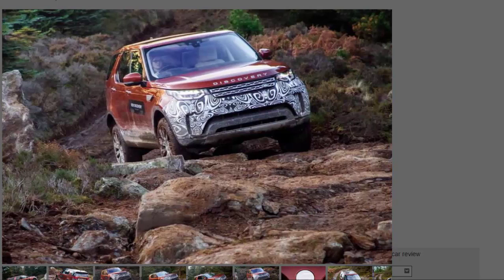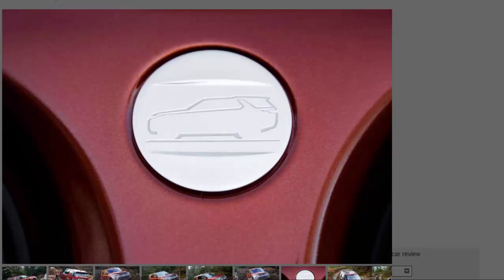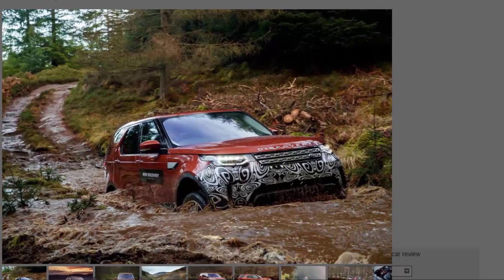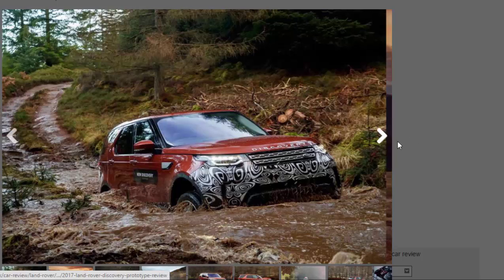So is the Discovery's ability to conquer a rock crawl, both up and down, using most of the 500 millimetres of wheel articulation, or dive nose-first into water close to its 900 millimetres wading depth limit. On the rest of the purely off-road route, the standard all-weather tyres and height-adjustable air suspension combine with all the electronic trickery to find grip and control over any given surface where there has no right to be any. There is nothing dramatic to report about conquering this terrain — such is the ease with which the Discovery goes over it.